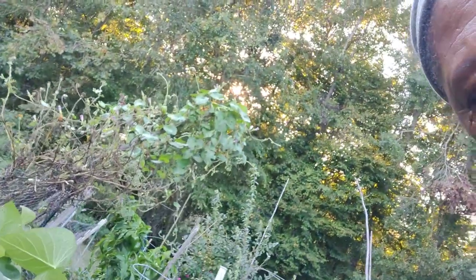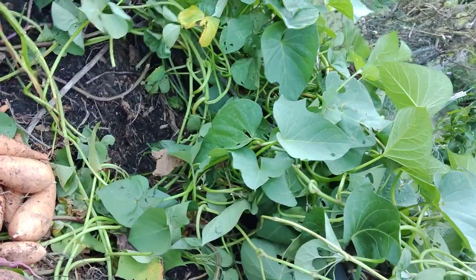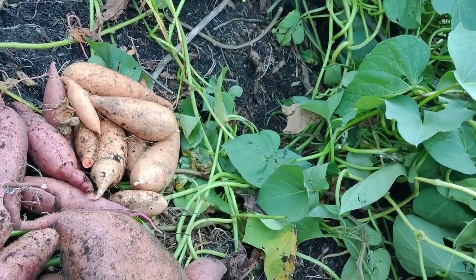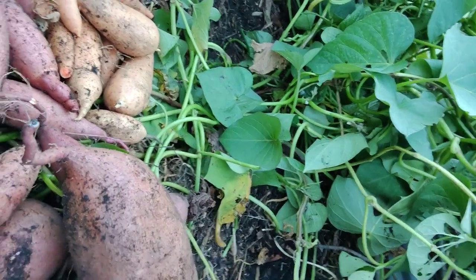Okay, so I'm back. So here we go. Let's show you the extent of the harvest. Here we go. Oh, well, here we go. Let's see if we can give you a better look. Hang on.